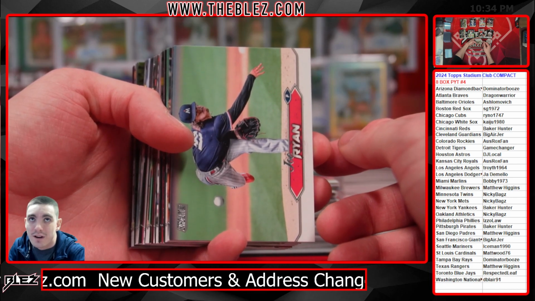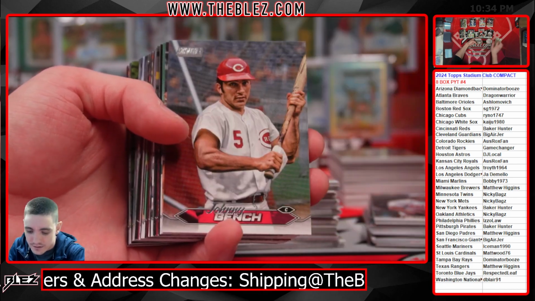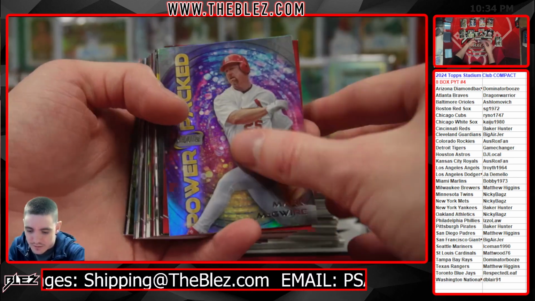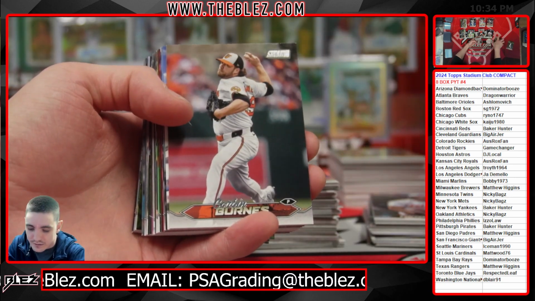2024 Topps Stadium Club Compact, an 8 box break. Second half of the case. Good luck, let's keep rolling. McGuire on the power. Red Jose Altuve. Chrome base of Lou Bob.